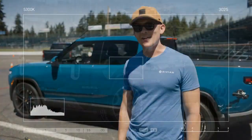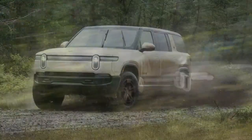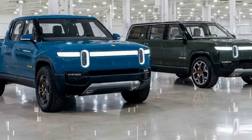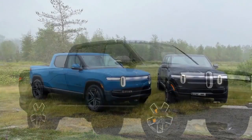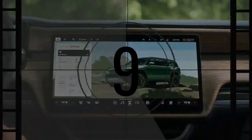To handle all that power, Rivian has upgraded the tires. The quad gets Rivian's first set of staggered wheels and tires, featuring 22-inch Michelin Pilot Sport S5 tires with a 275 section width in front and 305 in the rear — a setup expected to enable a sub-2.5-second zero-to-60 run. Rivian hasn't provided final curb weight figures yet but expects them to be similar to first-gen models. The R1S Tri is projected to hit 60 mph in about 2.9 seconds. The quad also has a higher top speed limiter, increased from 111 mph to 130 mph, so it won't hit a speed ceiling before the end of the quarter mile. Instrumented testing will be necessary to verify these claims, but it's fast enough to make you feel the G-forces.